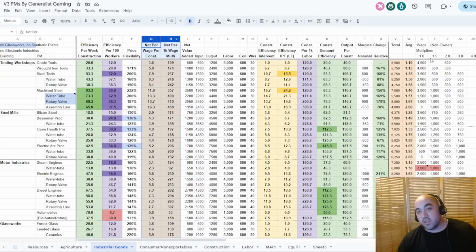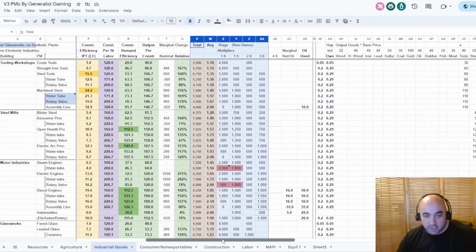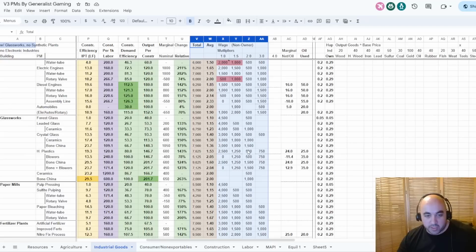But this is the new big addition that took quite a while to add, because we had to look through every single PM in the game and put it in by hand, because I'm actually not very good at creating spreadsheets and I can't just have a program pull it for me, which is probably what I should do. People have very nicely offered. I probably should respond to them and actually ask for their help, but I haven't.